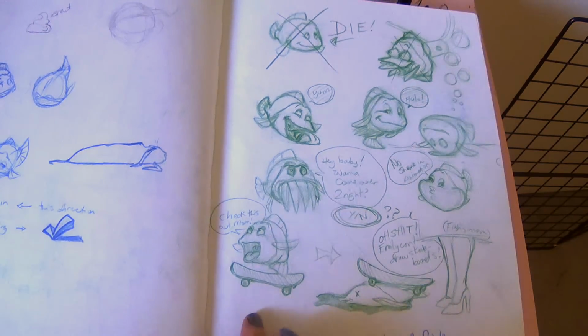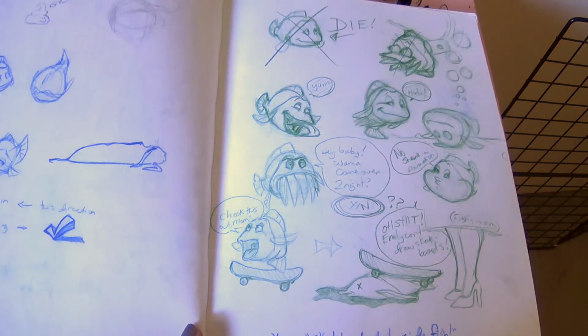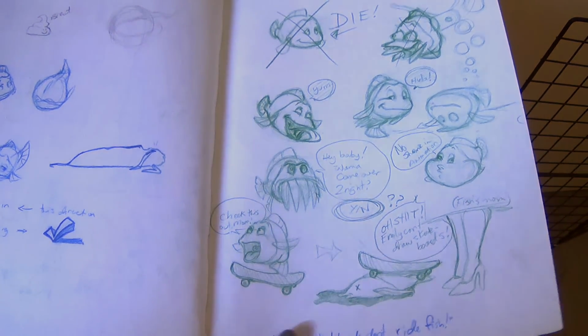This fish character is the first character I got to animate in school. So before this, we only animated bouncing balls and a flour sack and stuff like that.